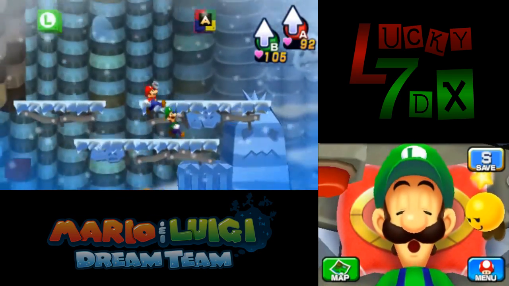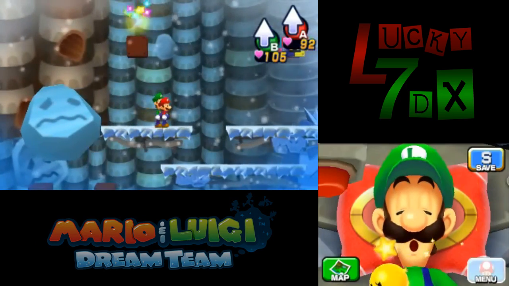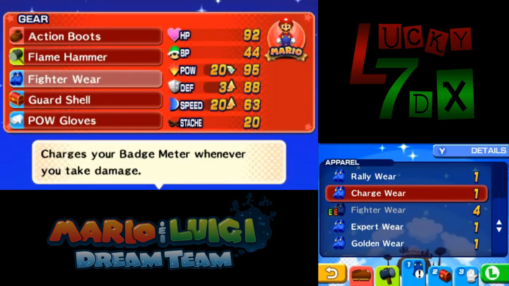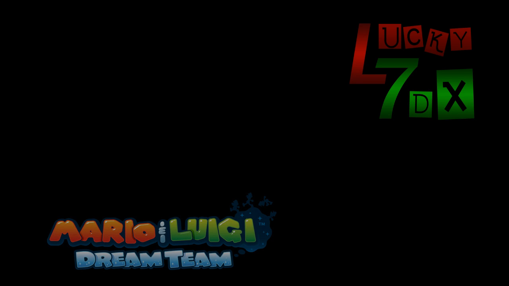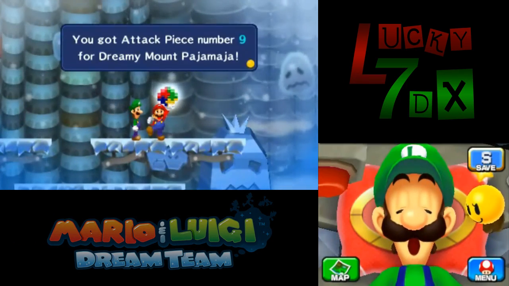And indeed, the missing link is over here, which is always good. As well as an item, some Koopa Troopa wear, which is actually pretty decent wear if you're not abusing the fighter wear like I am. It gives you increased defense whenever you take damage, and it gives you a pretty decent defense increase. It's almost tempting to use, but fighter wear is still magical and amazing, so I'm going to keep continuing to use it until I have good reason not to use it.